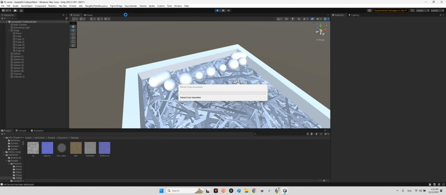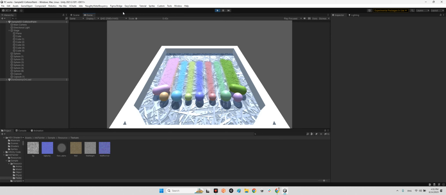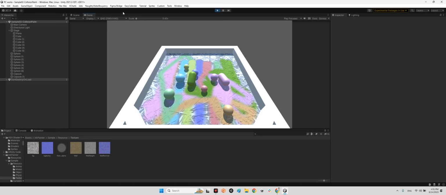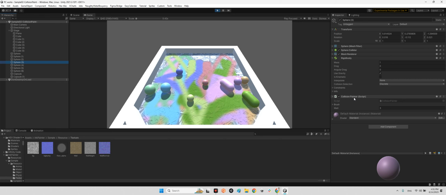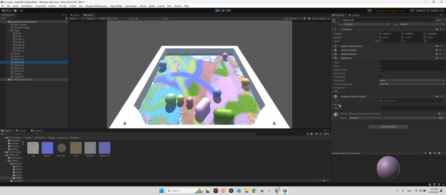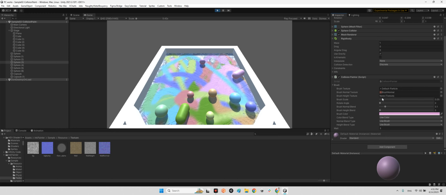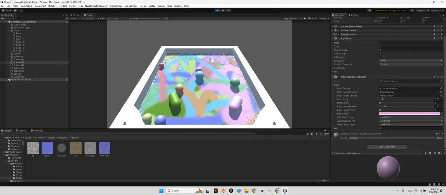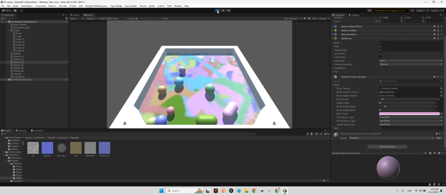For example, look at this. It works by colliding objects. And each object has a collision painter. In here it is the same method for the brush itself, and in here we have the wait time, for how much time we need to wait to start the process. This is really good.